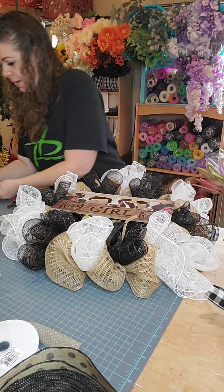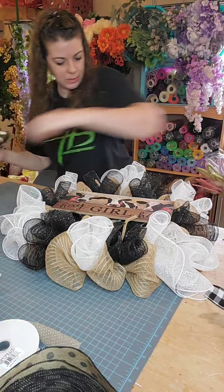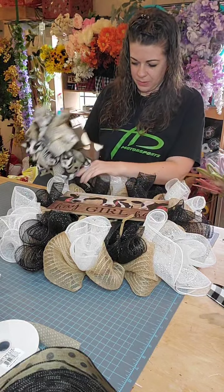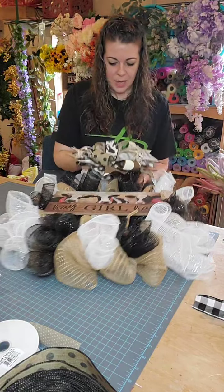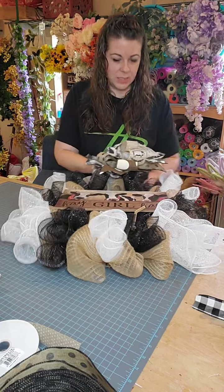Okay, let's add the bow. This super, super cute bow. We're going to add it to the top. Same thing. Oh, I'm stuck on my mesh. Same thing. You want to put it through that deco mesh because you want your bow to sit on top of the mesh and not sink in.